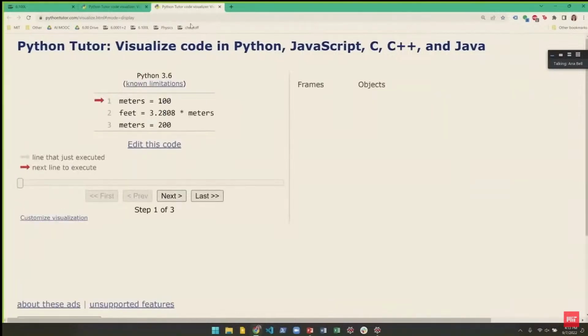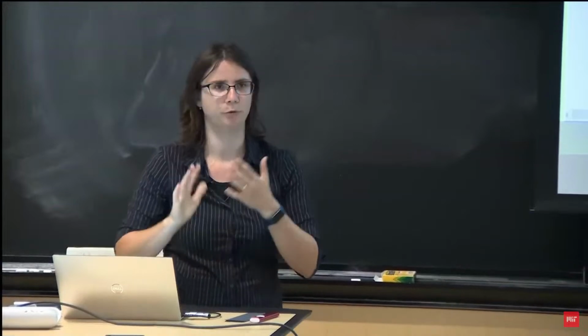And this is something I want to show you guys today, and we're going to use this Python tutor a lot more in the future. Python tutor is a nice website that allows you to step through your code step by step. So at each line that you execute, you get to see the values of all the variables in the code. A very useful debugging tool. I hope you'll try it out today and on Monday, maybe for the finger exercises if you're having trouble. And you can use it for quizzes to help you debug.